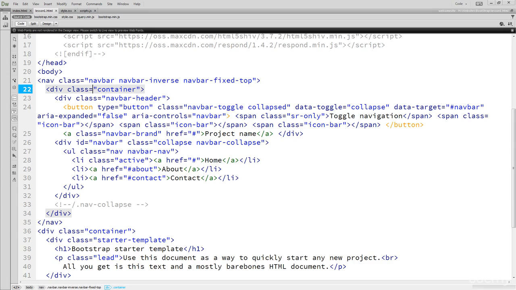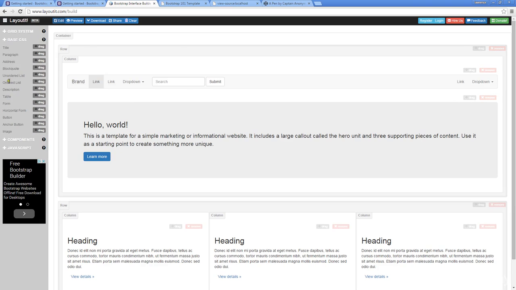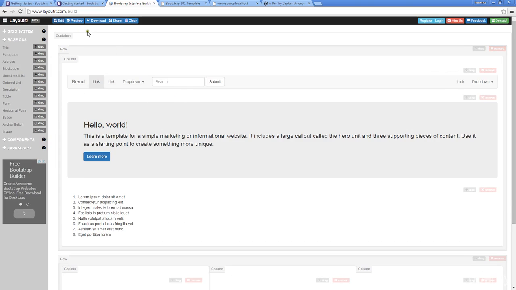We're also going to be using some additional web resources. We're going to be looking at a website called layoutit.com, and it allows you to build out Twitter Bootstrap elements, download the code and easily place that code within your own code. It's a builder for Bootstrap, and there are several different ones available online. I usually find that this one is one of the best because of its dragability and its ease to add in different components as needed. Then you can simply download the code, and you can preview it as well. It's a really easy builder to work with.